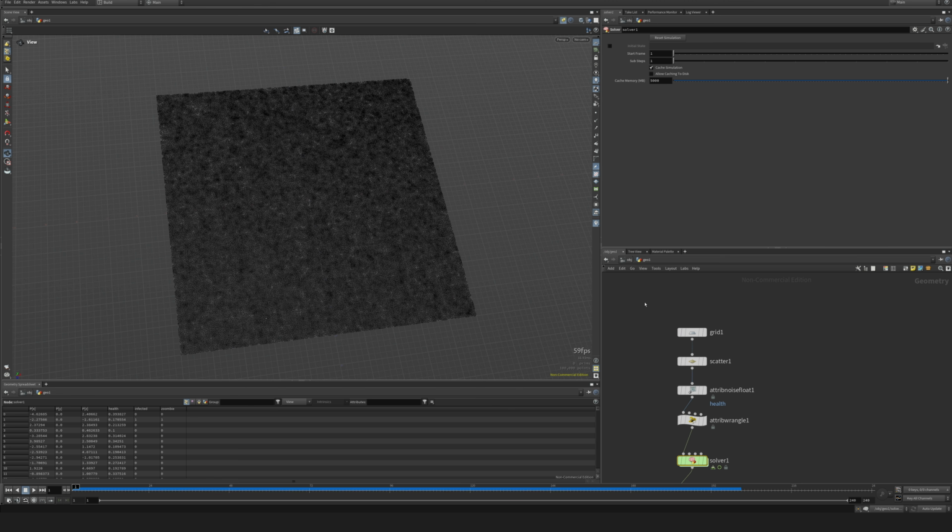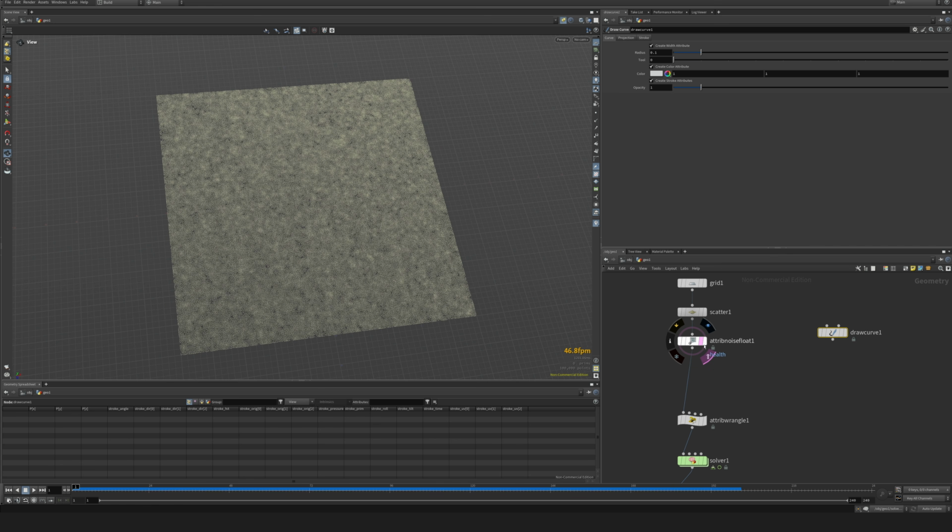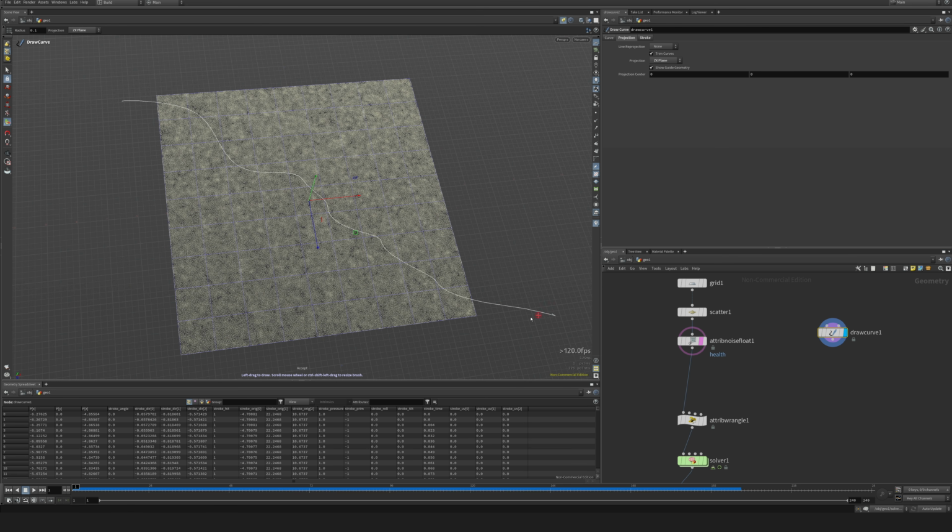Another thing we can do to spice it up if we want to, we can use a draw here. Just going to do this. Projection, just do ZX, press enter, and I'm going to draw something.